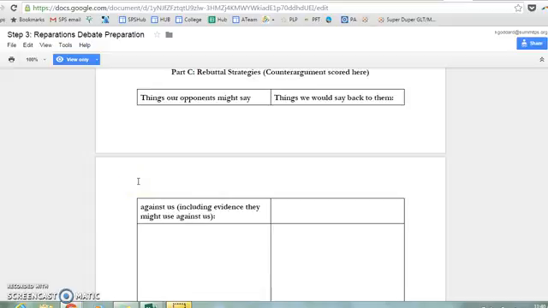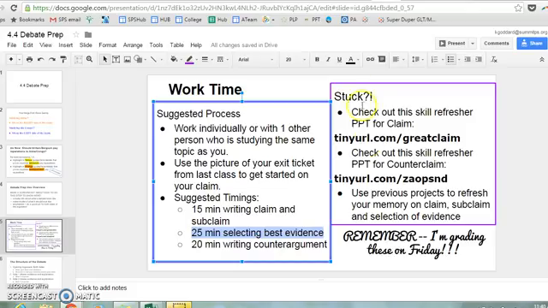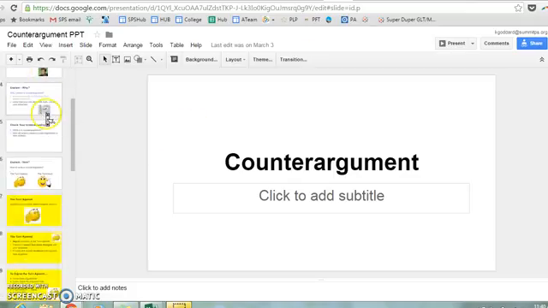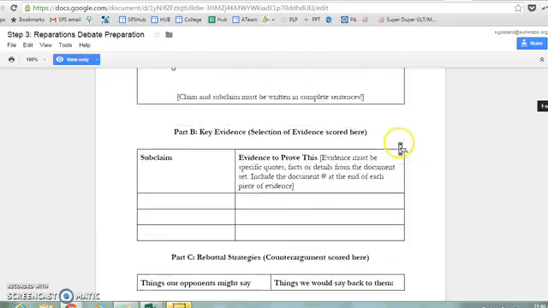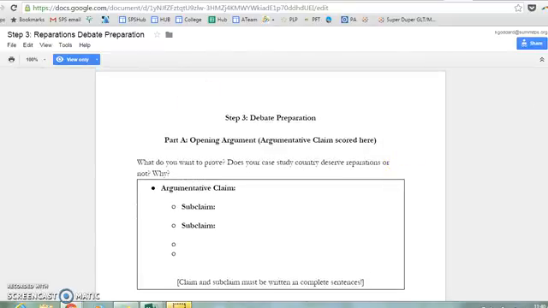I want you to have all three parts of this document complete by the end of class today. Counterclaim, if you need help with that, there's a tiny URL. It doesn't have a cute name to it, I'm sorry, right here. And it looks like this. It'll explain how to do counterclaim if that's a helpful resource for you. But my recommendation is to trust how well you have read and understand the document set up to this point, and to trust how well you have understood and learned the background information about your case study, and use all of that information to write really, really clear claims and subclaims.